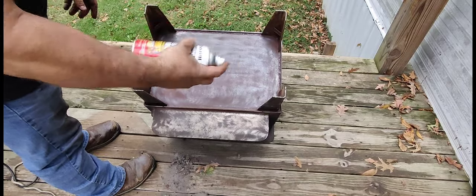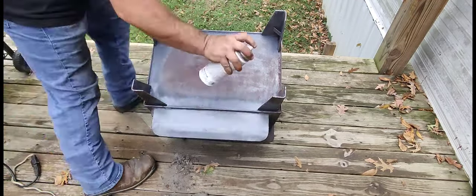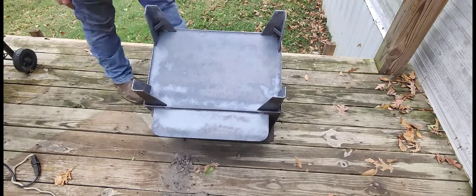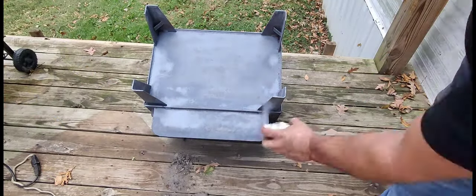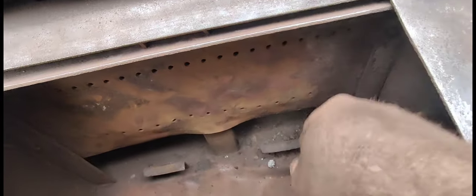So, Rust-Oleum primer. The only other little thing I've been finding, like I said, I think they've burnt plastic in here. Something, and I'm having to go in here and chip it out or grind it out, whatever I can. And I got most of it off of this plate here, but that's kind of the biggest headache right now.